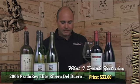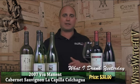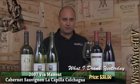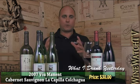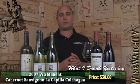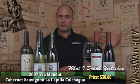Okay, next up, a Cabernet Sauvignon from the Colchagua, which is Chile. Now we're in Chile. Okay, well, the Spanish people have a lot in common with Chile, right? They speak the same language. Okay, well, this is one of the best value areas in the world for Bordeaux varietals. You've heard me mention this before in the show many times. I love wines that are varietally correct. And if you've got Cabernet, you want to put it in a place like Chile in the Colchagua Valley, or in Mendoza, along with its brethren, Malbec.